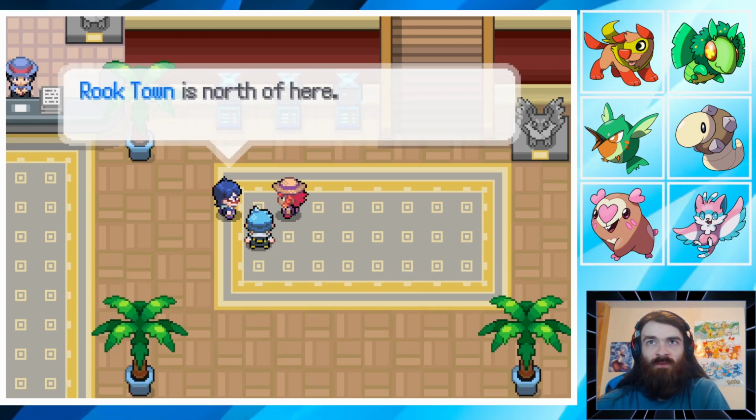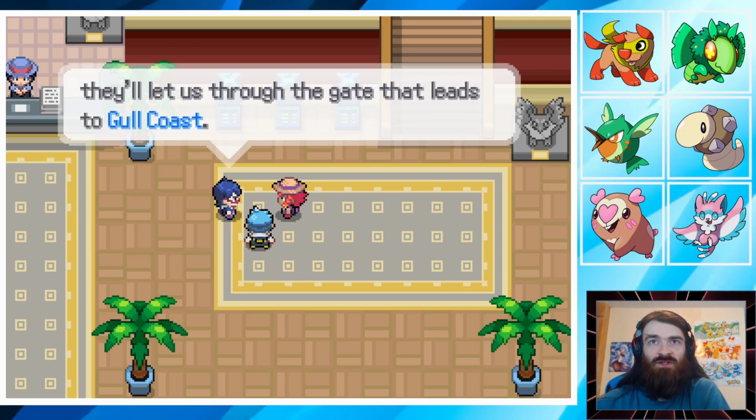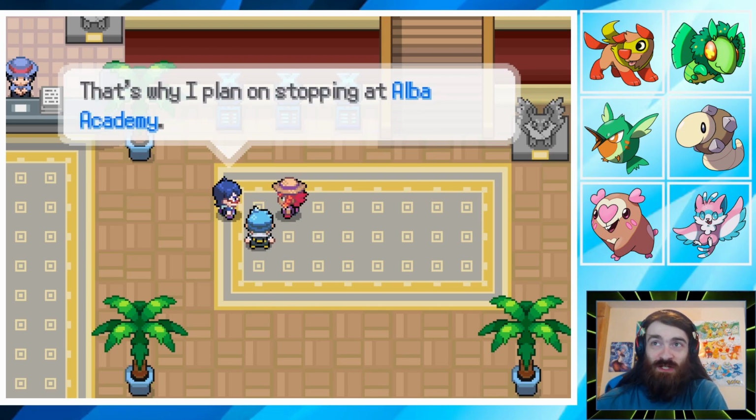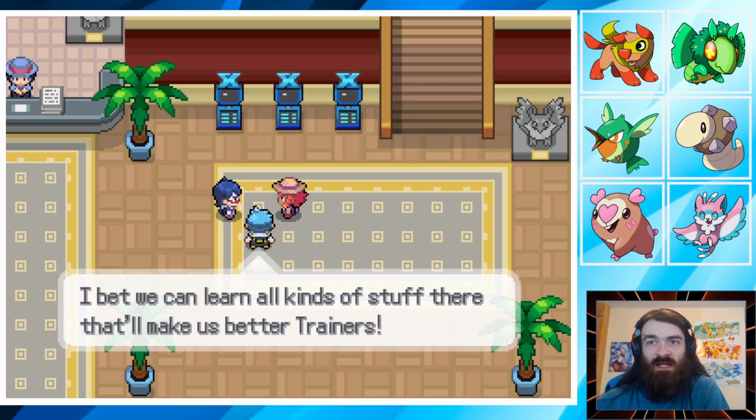Rooktown? Rooktown is north of here. Now that we're official league trainers, they'll let us through the gate that heads to Gull Coast. Personally, I don't think we're strong enough to challenge the league yet. Speak for yourself! Did you see me destroy that Sluchu? Yeah. That's why I plan on stopping at Alba Academy. Well, that's a good idea. I bet we can learn all kinds of stuff there that will make us better trainers.